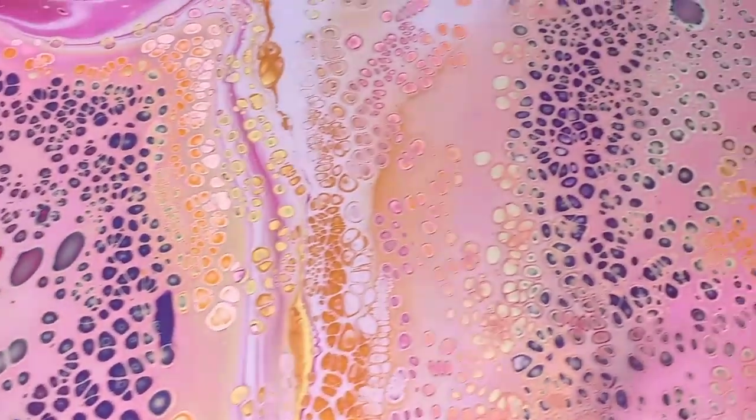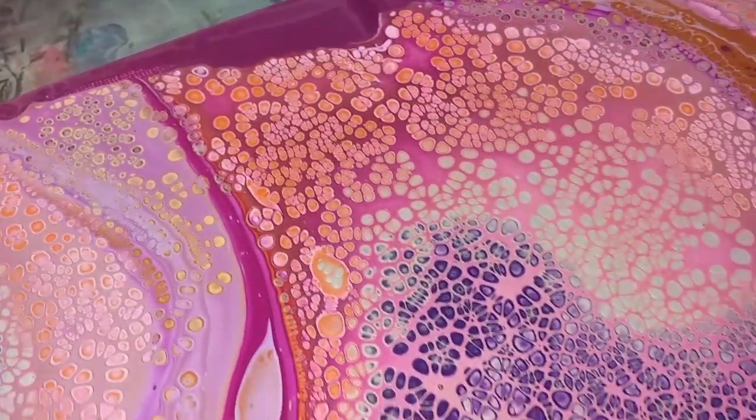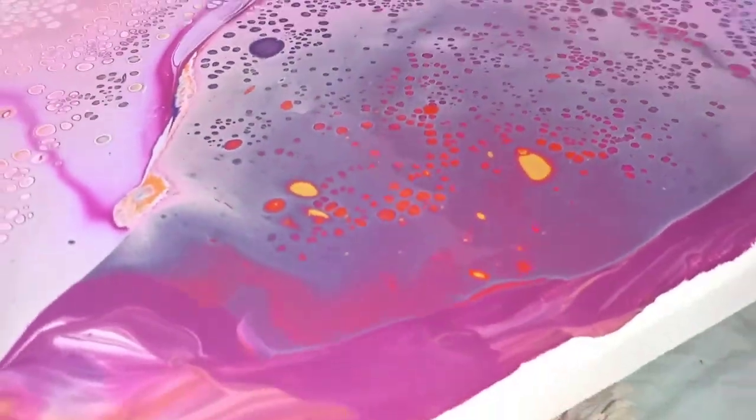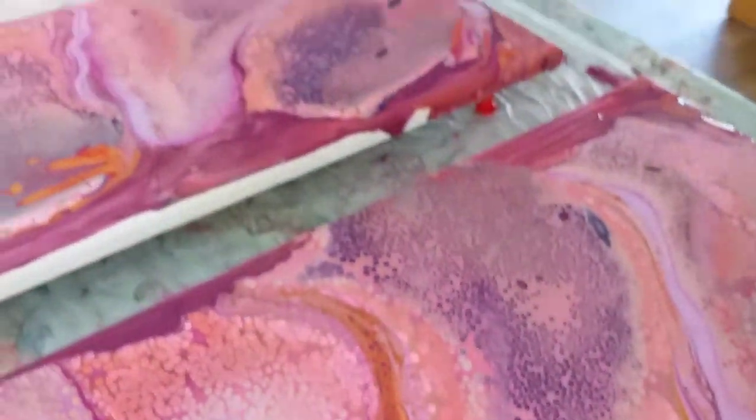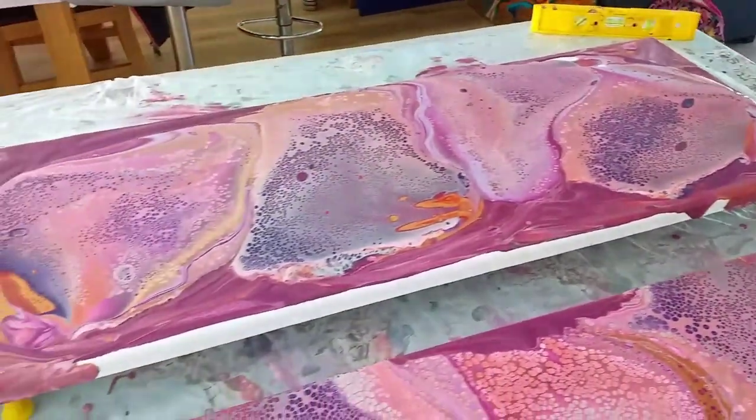In some ways, I'd love to leave it just like this, but obviously, I've got to stretch it out, and that's where the fun will come. So the cells will get bigger as it stretches, and they will distort a little bit. That's fine. I am just amazed. I don't know if you can see on this bit. There's just a wonderful... No, you can't see it with the phone. It's just a wonderful shimmer. So far, so good. I am happy so far.